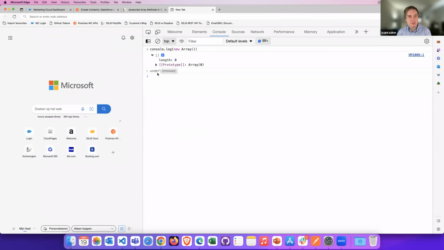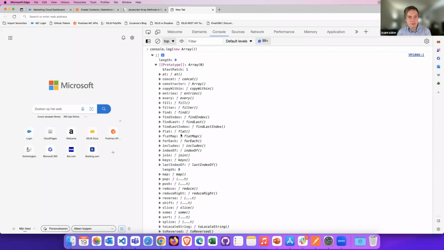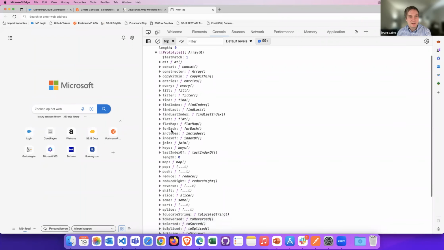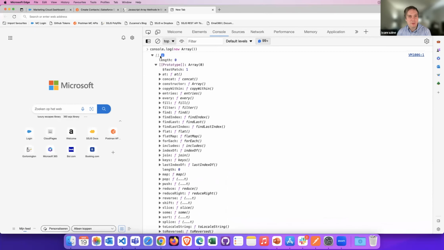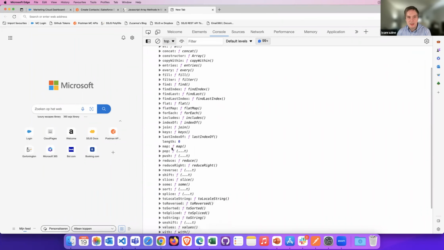And when you open it, you can see that there are a lot of functions. The F means function, basically, that can be used with this type of content. So if you're using an array, you can use fill, filter, find, flat, forEach, whatever, right?